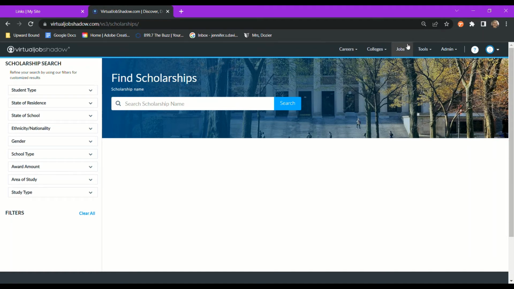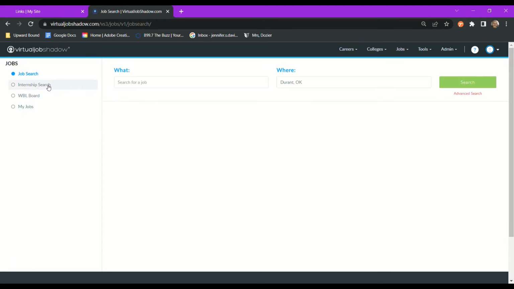Okay, so over here underneath the jobs toolbar, you can search for jobs by location and type of job. Okay, and you can also search for internship positions. Those are usually places where you can work there, but you don't get paid, or you get paid very little.